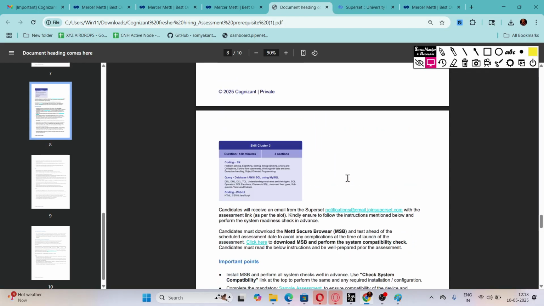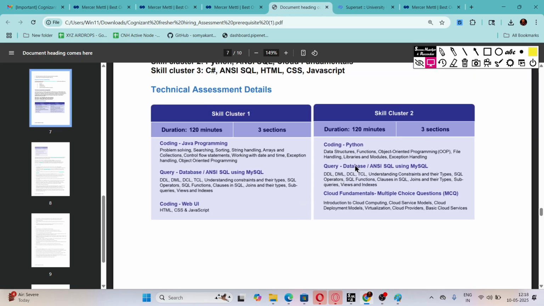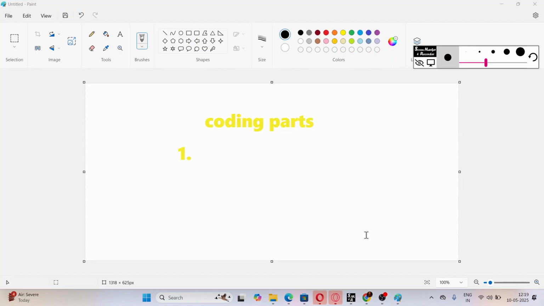And before that, you should check this part so that you get a clear idea about which type of questions and what specific content will appear in this. Let me clarify some important points about the coding part. Suppose you are assigned cluster 1, which is the Java cluster. So you only solve the questions in the Java programming language. You cannot solve in C++ or C#, no such option is available. Whichever cluster is assigned to you, and whatever language is assigned to it, you only solve the coding portion in that.